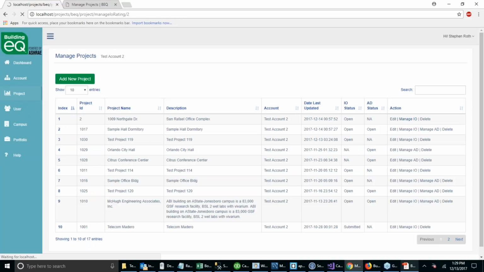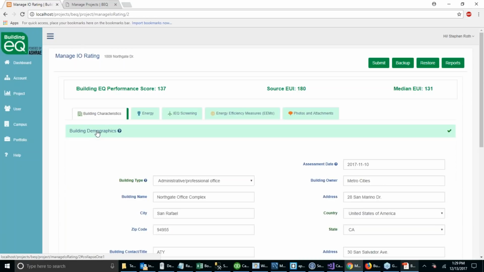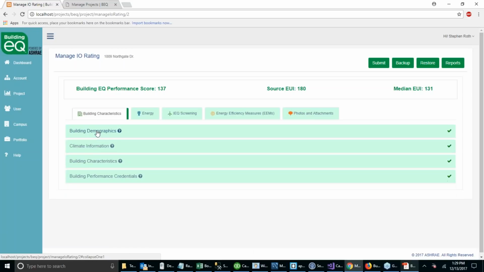Now this is kind of the meat and potatoes of this whole portal. This now includes all the inputs I need to enter information about my project. So you can see the way we have this arranged. We have 5 tabs, and within each tab we have what are called accordions. Think of them as sections or subsections. Within each tab and each accordion, I can expand my accordion and then collapse it.